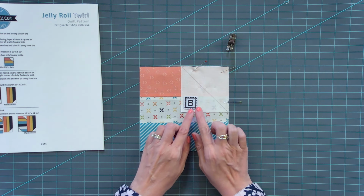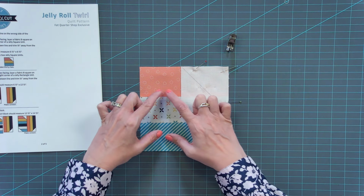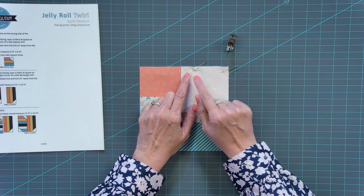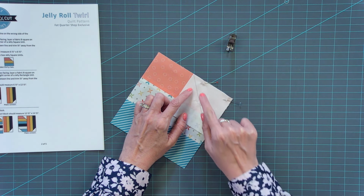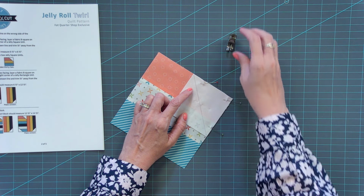You're going to take your fabric B square and put it on the top right corner. You want to make sure your stripes are horizontal, not vertical. And to get the best results, if you pin 3 times, it's going to keep this in place when you're sewing and it will not shift.